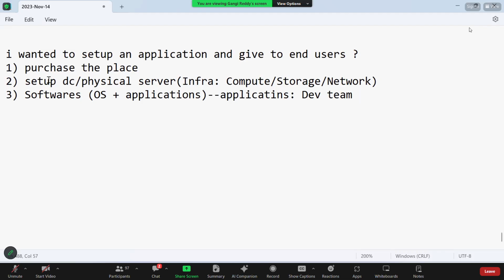So who will be doing this total setup? You won't go to the physical place. The network team, the data center team, will do it. Once that is done, we will connect to those servers virtually. We will install the Git, SSH clients and so on. Now this is done. Next, we'll go to the DNS and publish to the end user. That's it. So these are the steps.